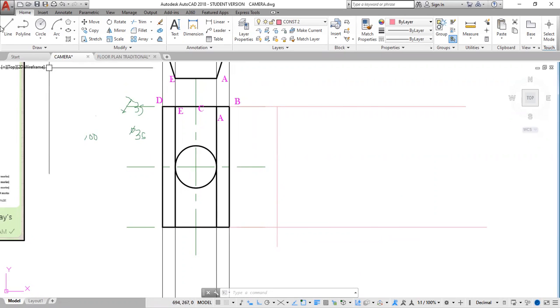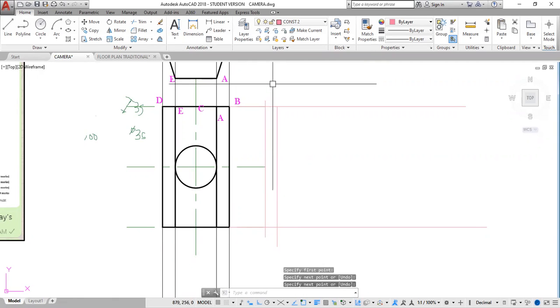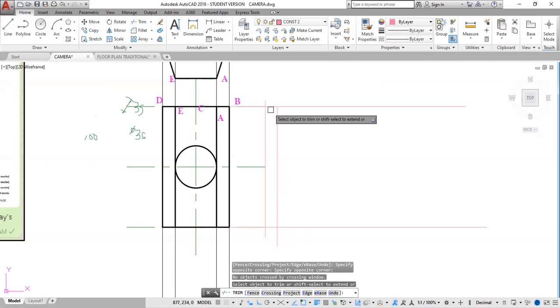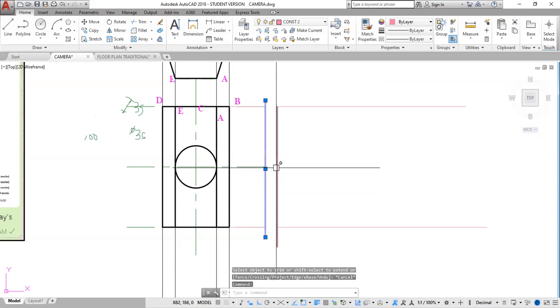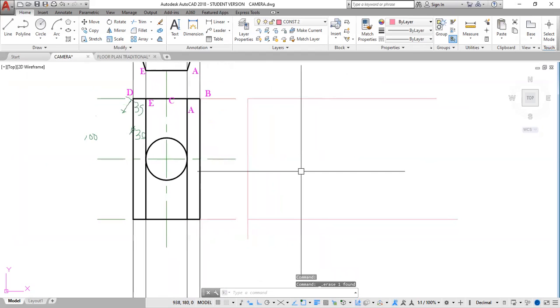All right, let's draw the next line right here. Enter, enter. And I'm gonna trim out in the middle. TR, enter, enter. All right, so this is my start point right here.